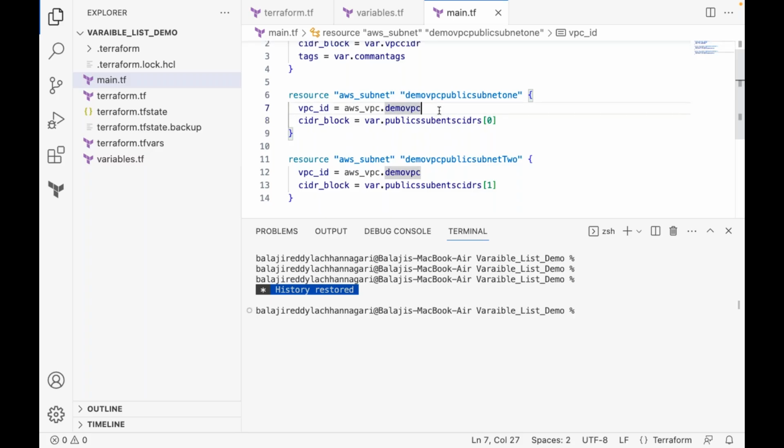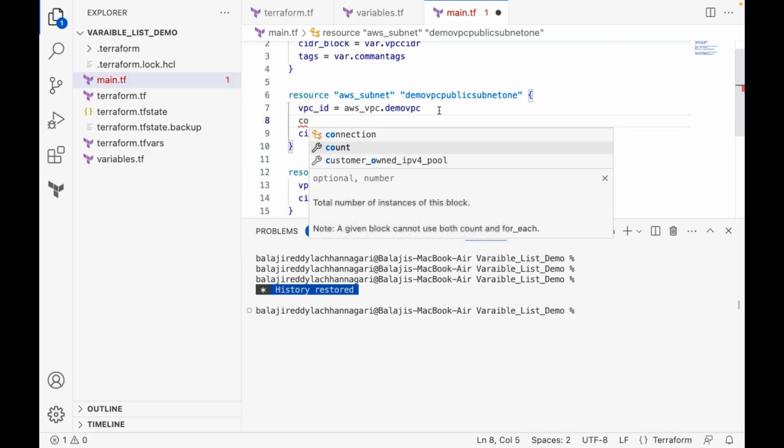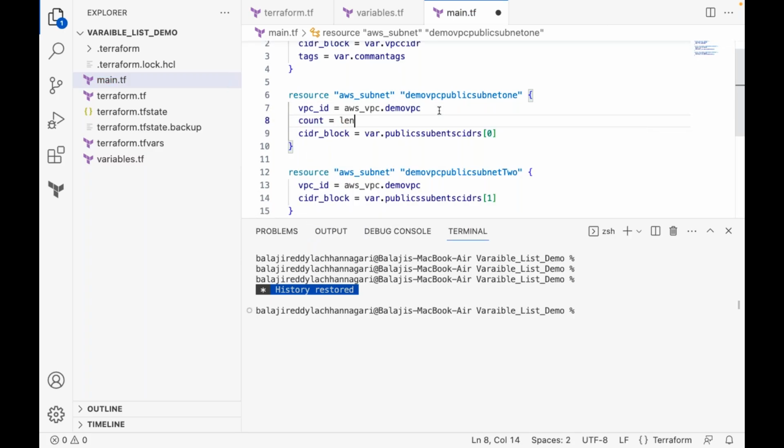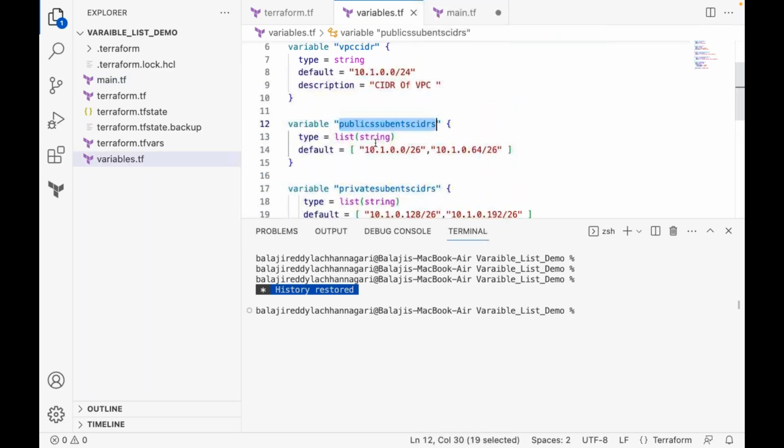Let's understand what I'm trying to do. I will use count. I will use a length function, the length of this list variable. So if I am assigning two subnet CIDRs, what will be the count value? Let's say this is the default value.